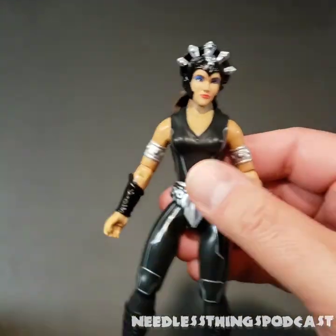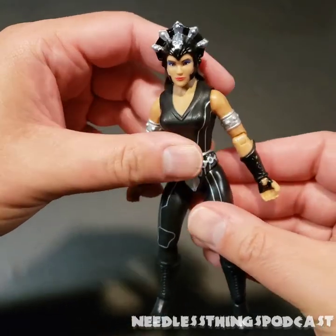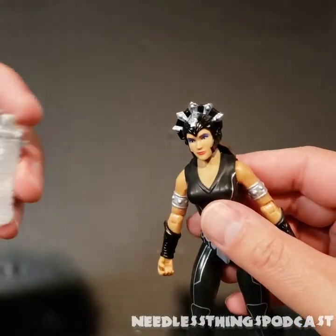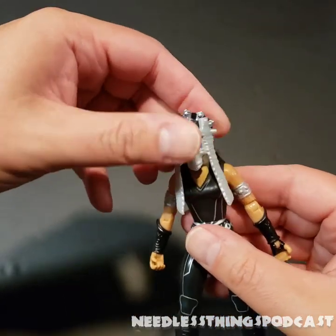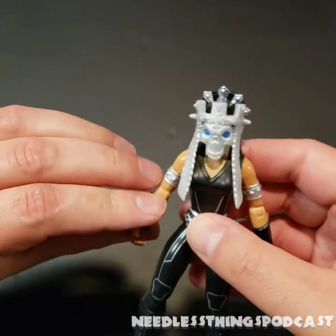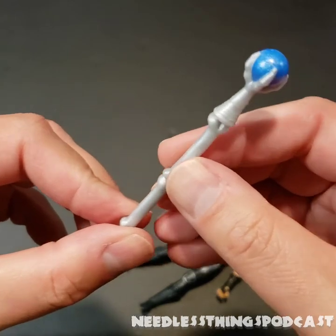That's another good reason to keep buying these WWE figures — if you want to give Evil-Lyn these pants or something, you can totally do that. So we've got the Stephanie head with the Evil-Lyn headpiece, and oh, that fits on more nicely than I thought it would. Got the Triple H face mask there, and then of course — wait, this is different from Evil-Lyn's.